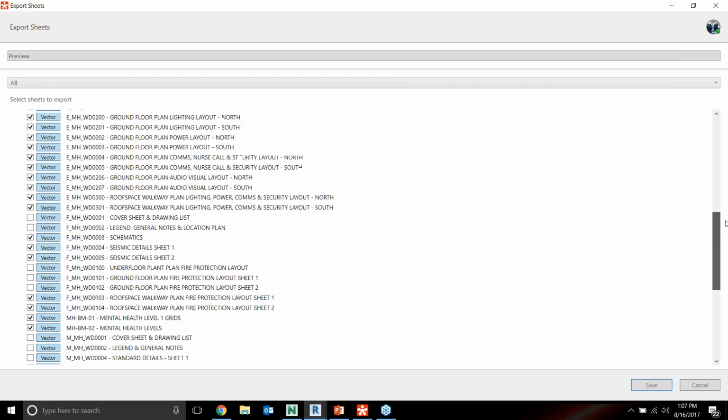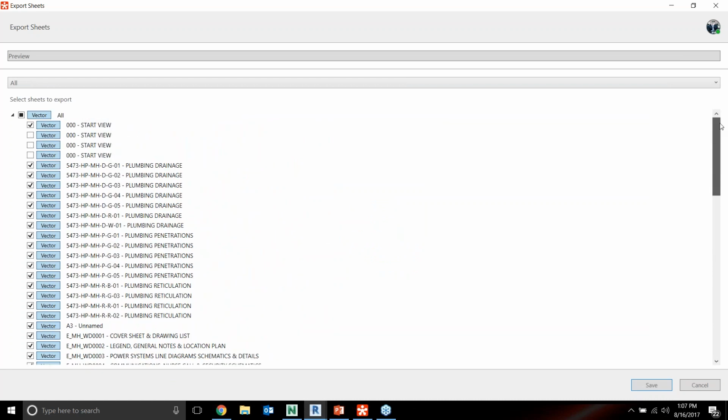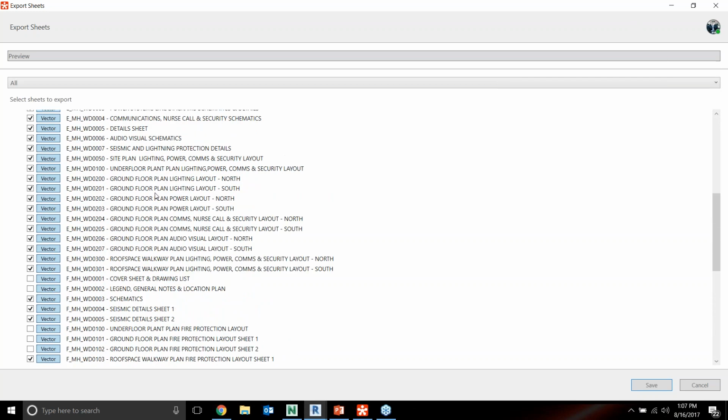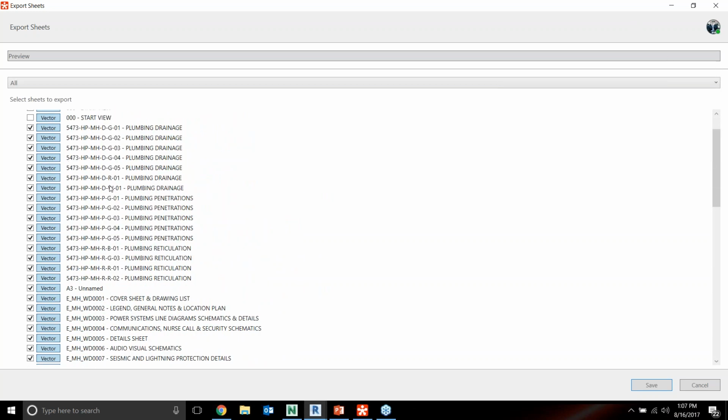So the sheets take a couple seconds apiece because Revizto is calculating coordinate information and a lot of other intelligent things you'll get to see during this webinar. So they do take a little bit of time coming in. So for example, if you have 10,000 sheets in your project and you're only going to use 150 of them, don't bring in 10,000 if you want to have a shorter export time.